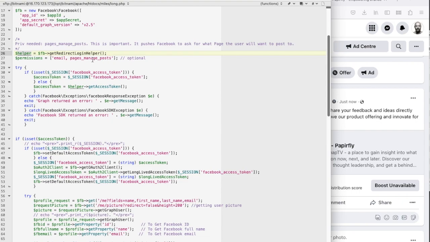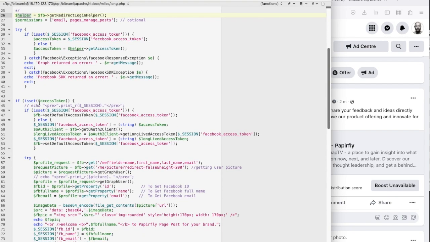The page manage post is the important thing here, because then when getting the authorization back, we've told Facebook that we are going to ask the user for access to their pages so we can post. Then we have some access tokens. We're setting it in the session.